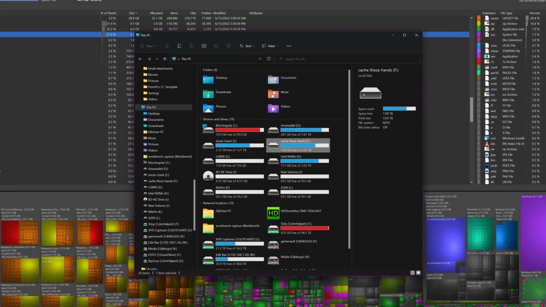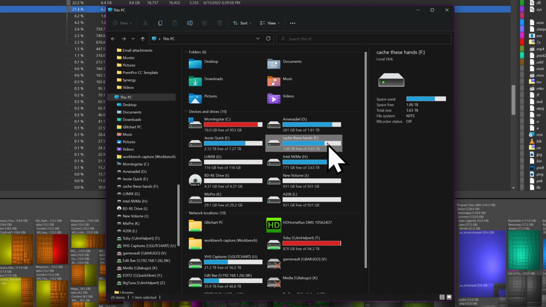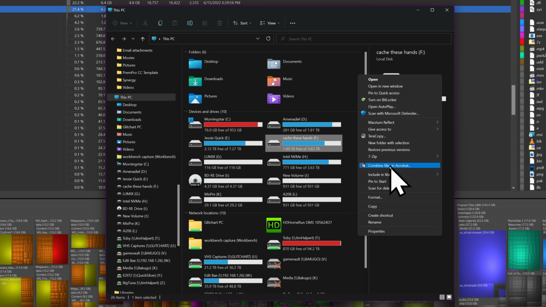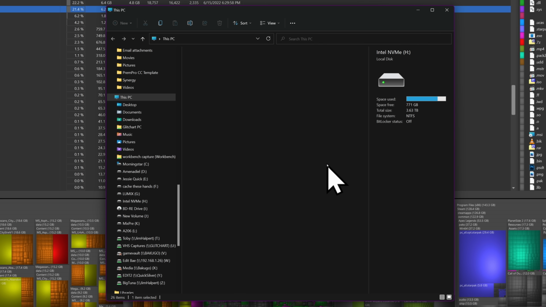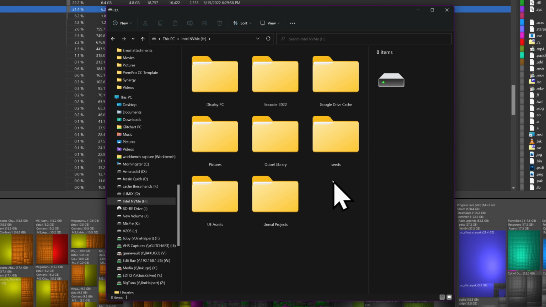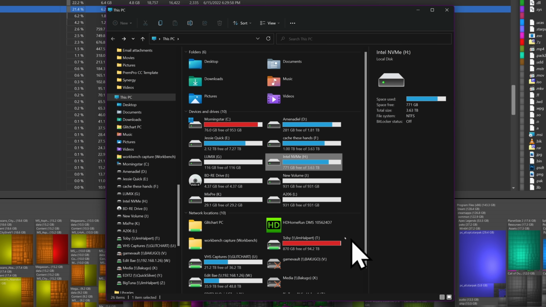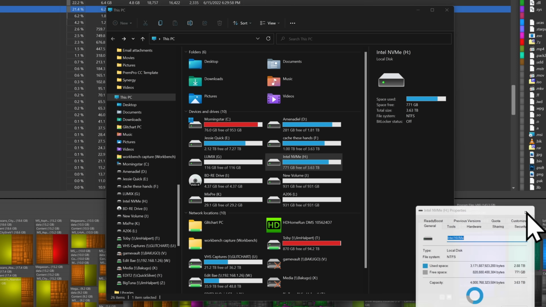Actually, I can show an example of this. I don't know if it will work, and I will include a screenshot after the fact if it does. But this drive right here, my F drive, it is a 4 terabyte SSD that I use purely for cache. Cache and scratch for my video editors and things like that. Theoretically, that's not the best idea to compress, but since a lot of this I dump on the regular, I'm going to go ahead and do this and the H drive, which is my Unreal projects and my ongoing encoder project. I'm going to go ahead and enable the file compression for both of these.